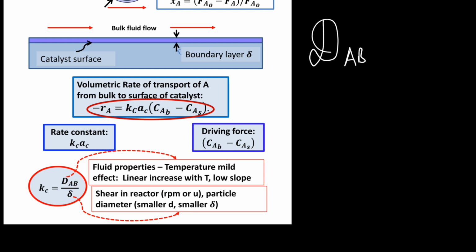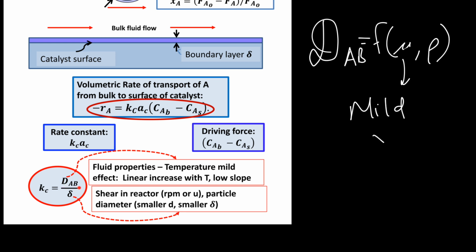So what will affect it? Of course, the mixture composition, and to a very limited degree, the temperature. So this is not as temperature dependent as you think. Yes, it may increase with an increase in temperature for liquids. For gases, it may actually decrease with an increase in temperature, but it's got a linear, very low slope temperature dependence.